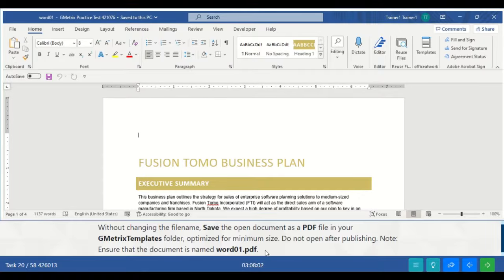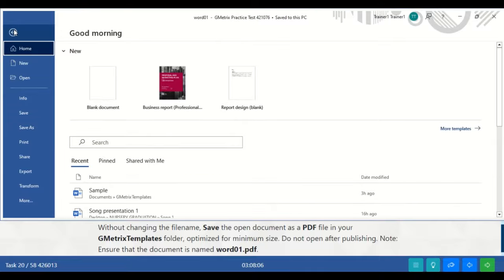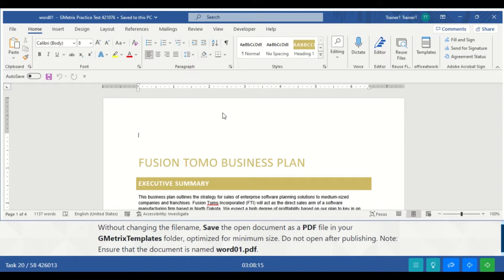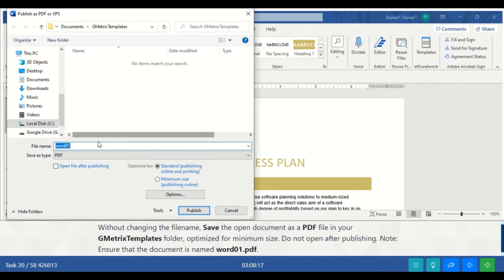Okay, to do this, you go to the File tab, then you select Export. Then in the export section, you select Create PDF. The document is named Word 01.